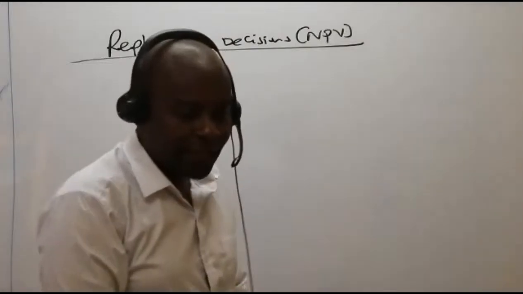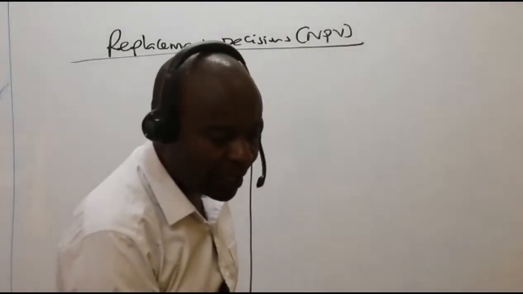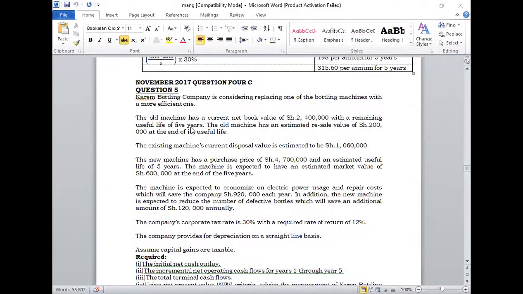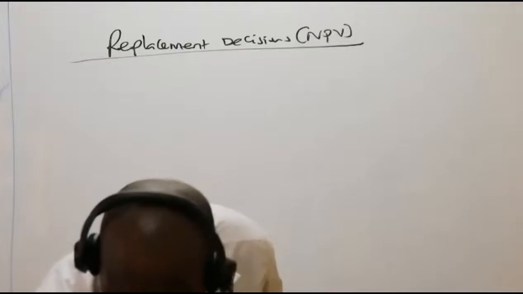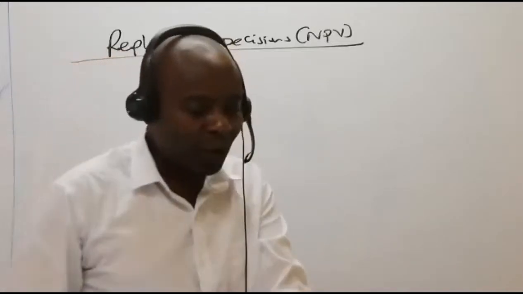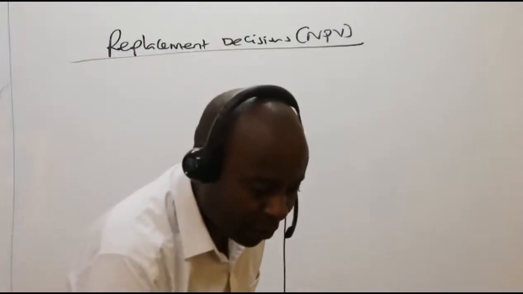One of those areas that has always given my students issues, and yet it is easier. To help us understand this, we have this CPA section 3 question, November 2017. For those of you joining us from CPA section 3, go to your revision kit, RCM's revision kit, page number 102.